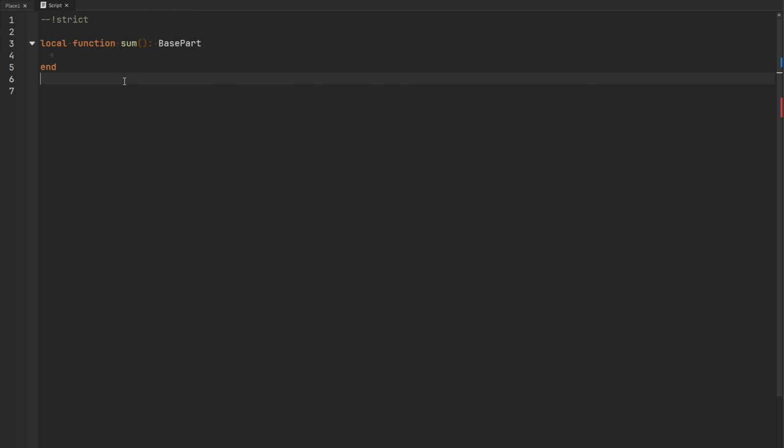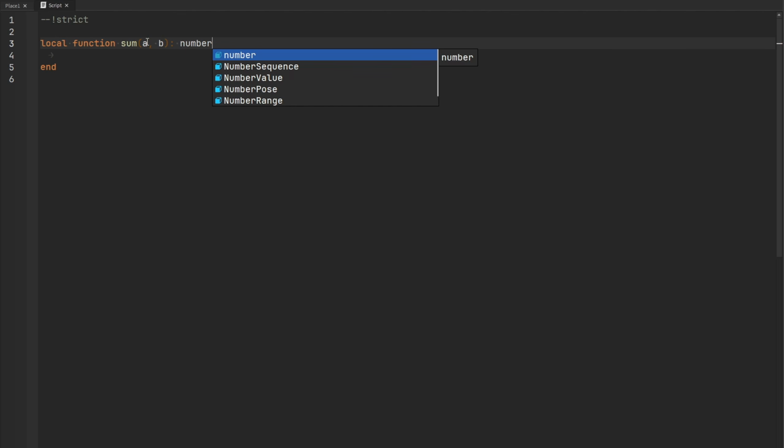This can also be useful when we need to resolve some errors. So for example, let me redo my sum function here. Let's say it takes A, and let's say it takes B, and this function returns a number. And now let's say A is a number, and now let's say B is an optional parameter, right? We're not required to pass B to this function.